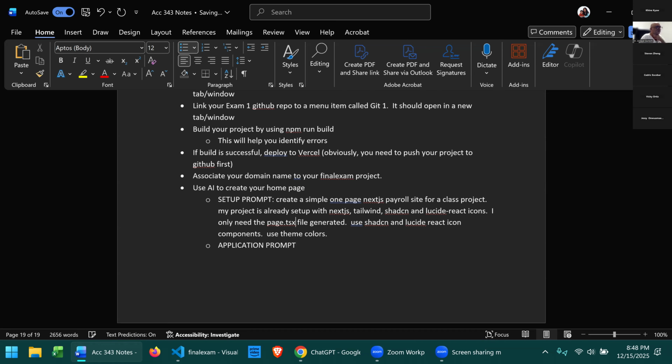And in here, it may be better to not tell it payroll site right now. I'll do that in the second one. So in the application prompt, I'm going to be telling it it should be a payroll calculator site.